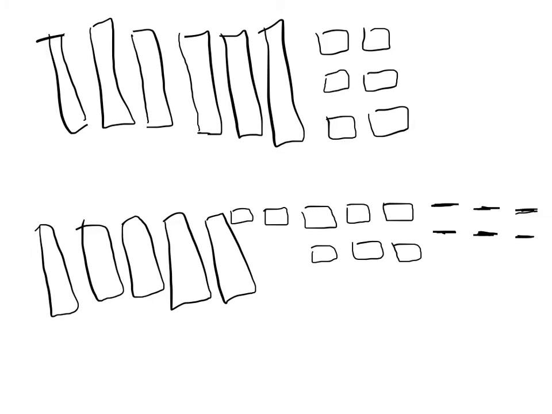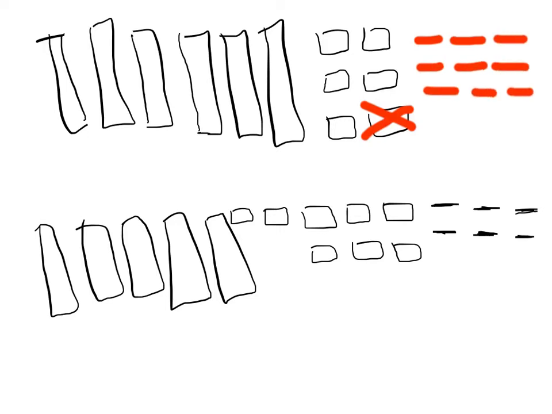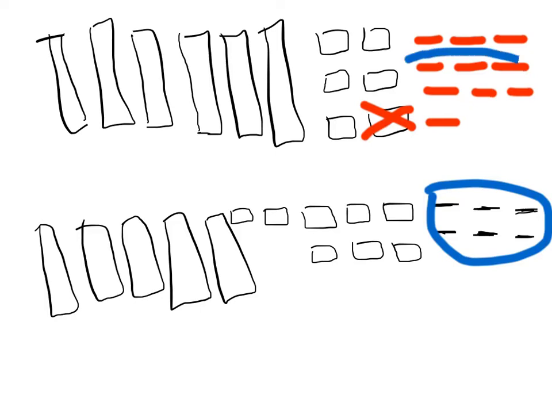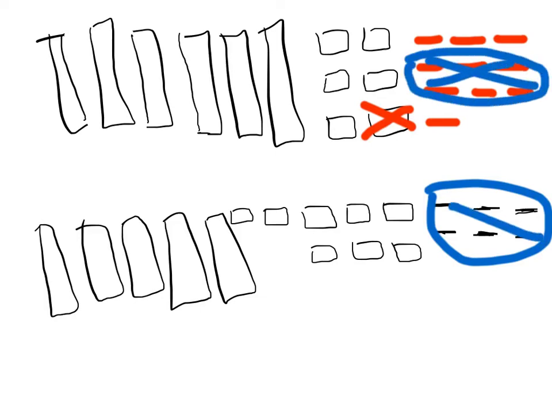Now let's practice with a little bit of regrouping. As you can see in the thousandths column, we need to borrow, but there are no thousandths. So the first thing we're going to want to do is get rid of one of the hundredths and replace it with 10 thousandths so that we can make this problem happen. 1, 2, 3, 4, 5, 6, 7, 8, 9, 10. So I'm going to subtract. I'm going to take away those 6, those 6. Boom, they're gone.